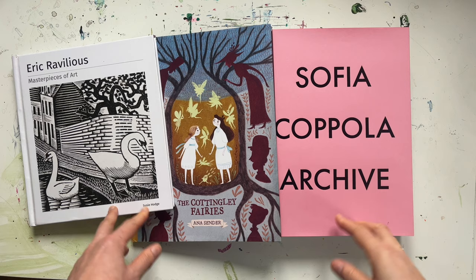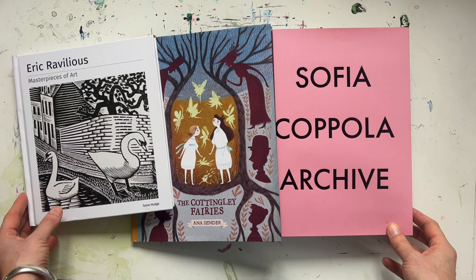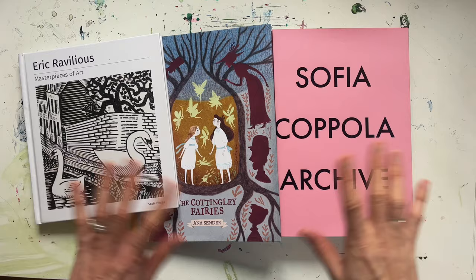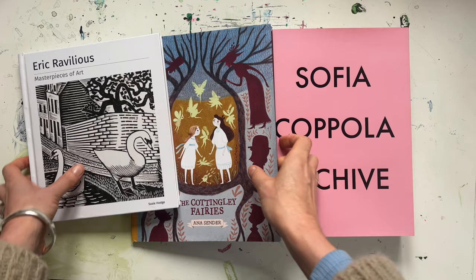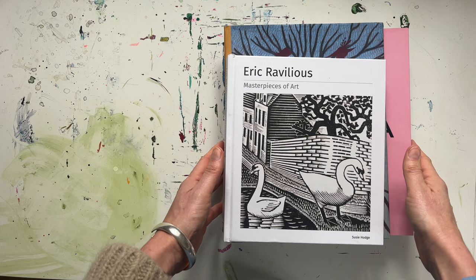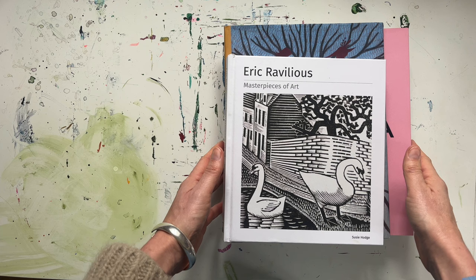Here they are all together — seemingly very different in art and style, but there's a connection in the lightness of touch that runs through all of the work I've shown you, and each is just a deeper look at the world around you through storytelling. All the work has that delicate quality that allows us to fill in the gaps, deepening our immersion into each artist's world. I hope you enjoyed them — please give this video a thumbs up to help it get seen by more people, and let me know what you think in the comments.